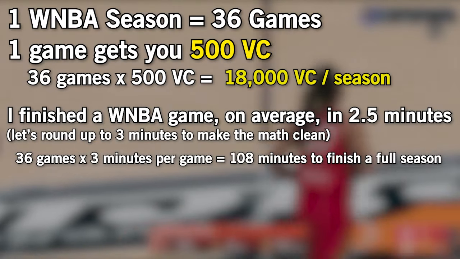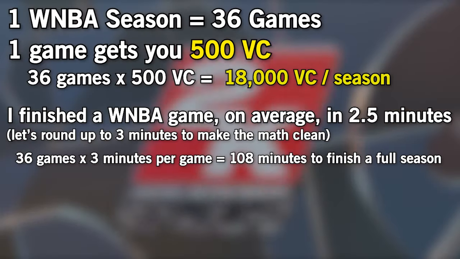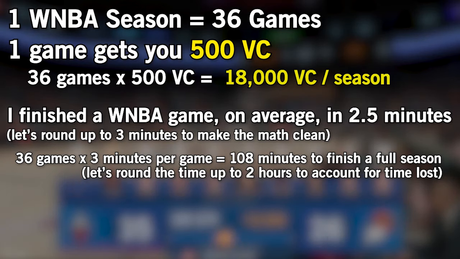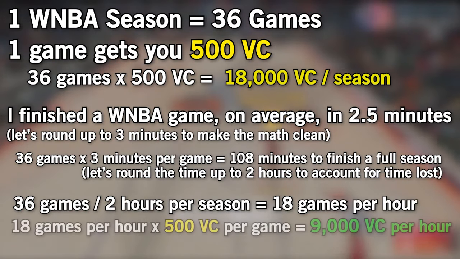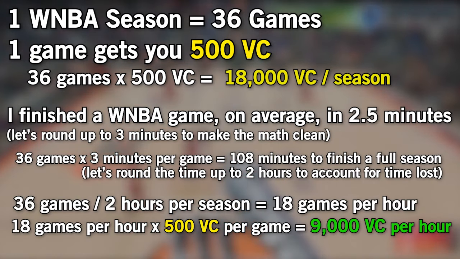And that's not really realistic because you have to load into the games and you're going to lose time from going out of bounds and stuff like that. So let's just add another 12 minutes to make the time 2 hours for one season. 36 games divided by 2 hours is 18 games per hour. 18 times 500 VC is 9,000 VC per hour.